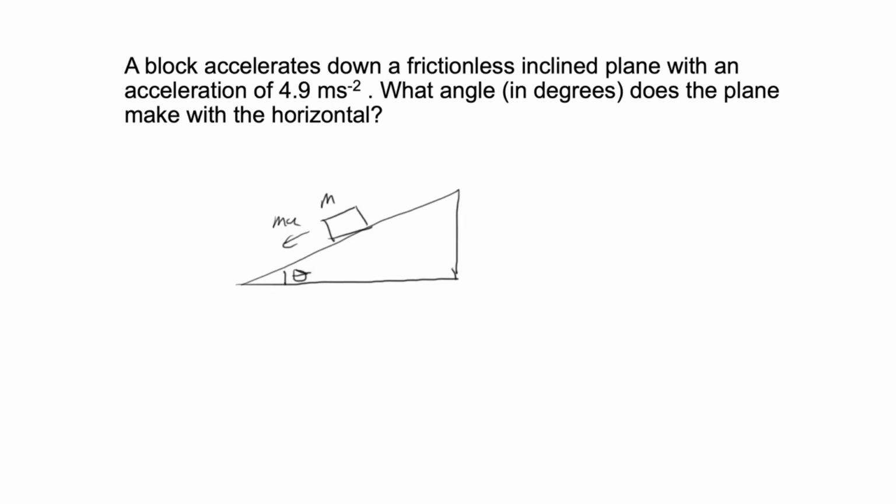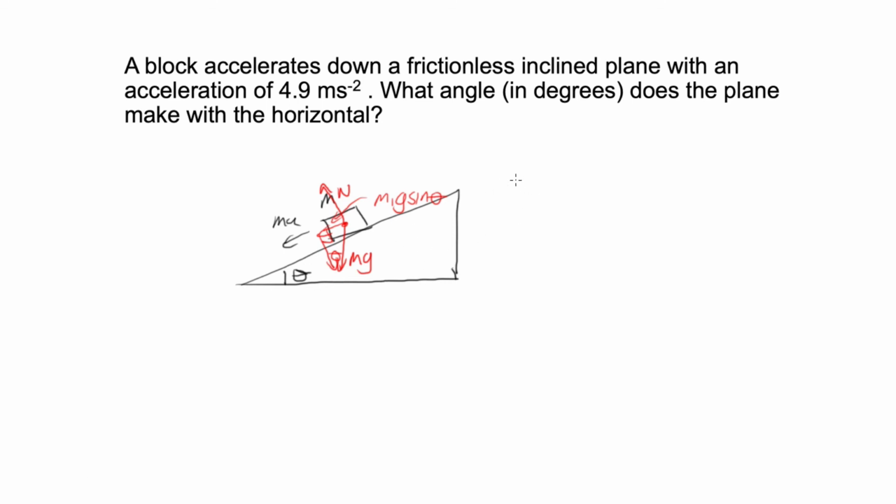So let's draw our free body diagram for our mass. It's got its weight mg pulling it down and the normal force pulling it up. Now, the acceleration is down the plane, so we can just worry about the components of the forces which are down the plane. So let's split our weight force into components parallel to the plane, down the plane, and perpendicular to the plane. Now we know that's theta, so this one here is m1g sine theta, and this one here is m1g cos theta, which will be equal to our normal force, but that's not important at this point.